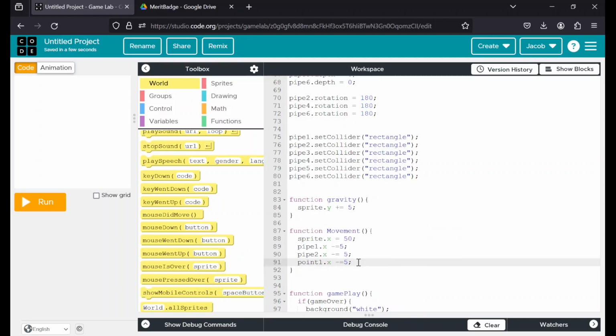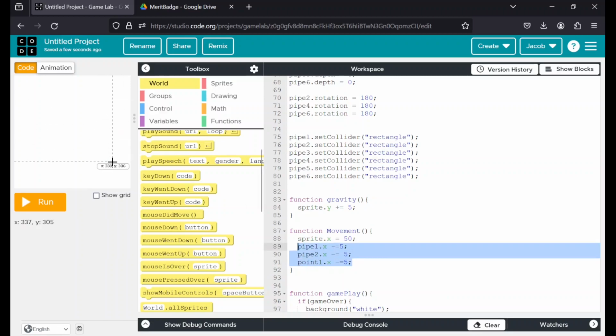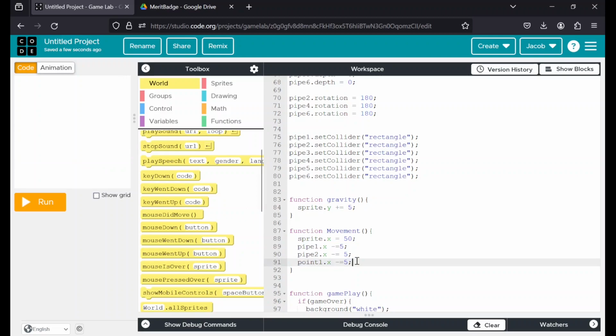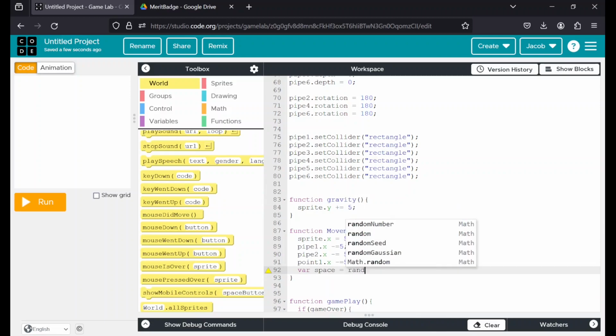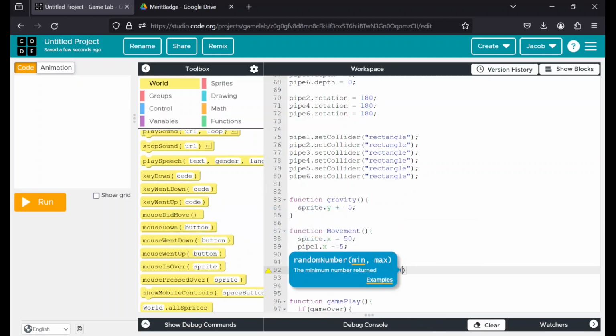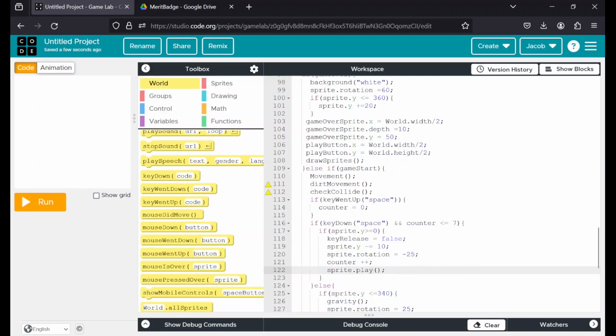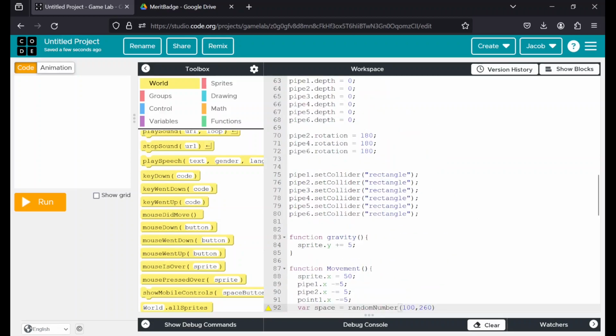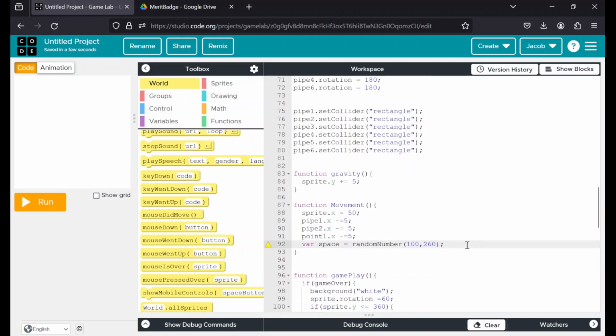So this allows our pipe to move all at the same speed from the top and the bottom one. Then we're going to say var space equals random number, and we're going to say between 100 and 260, as that is the values that I've determined best work for this project.